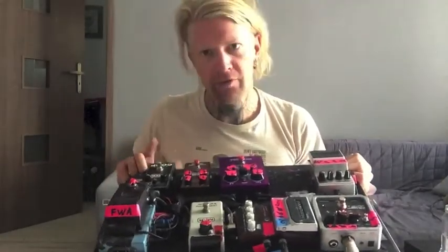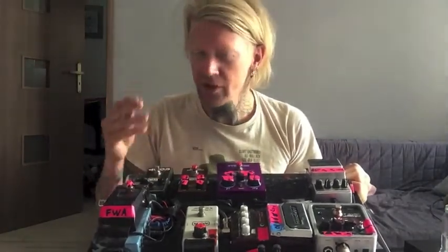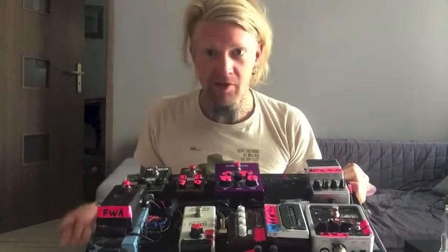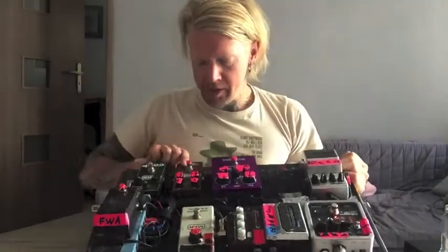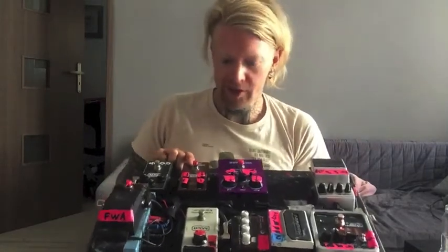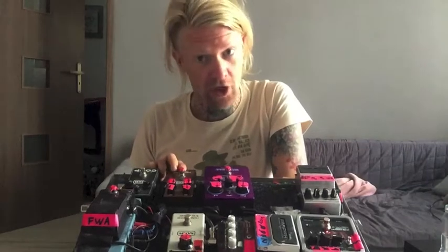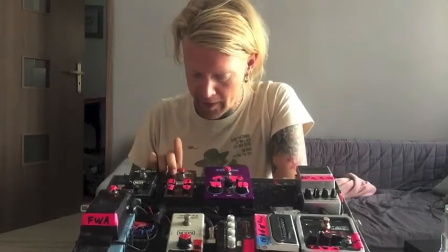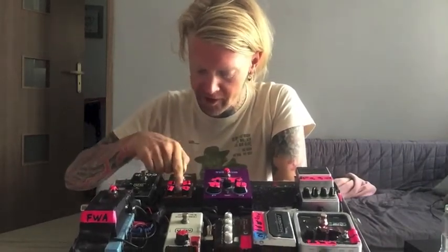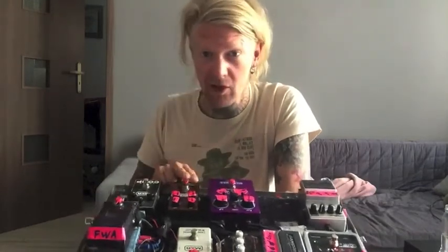You can turn it on and off, which is pretty cool. I just leave it on always, and I have a slight volume boost on it, makes it just that much better. Bass fuzz, I turn it on and off for when I need more or less distortion. It's not exceptionally good for the job, but it does the job. In time, I'll probably replace this with something more suitable for guitar, perhaps with a built-in noise gate, because it makes a lot of noise.